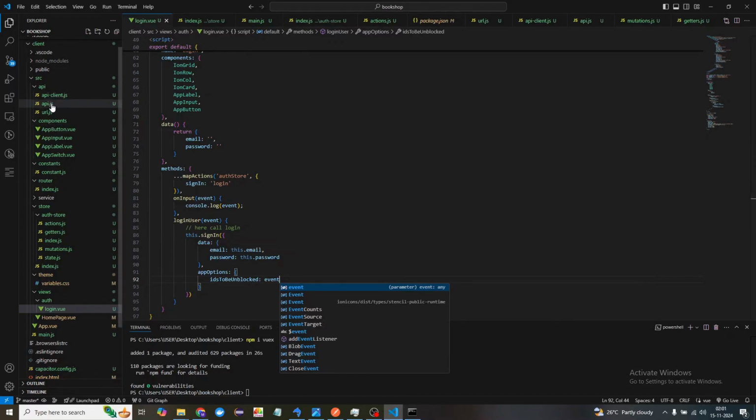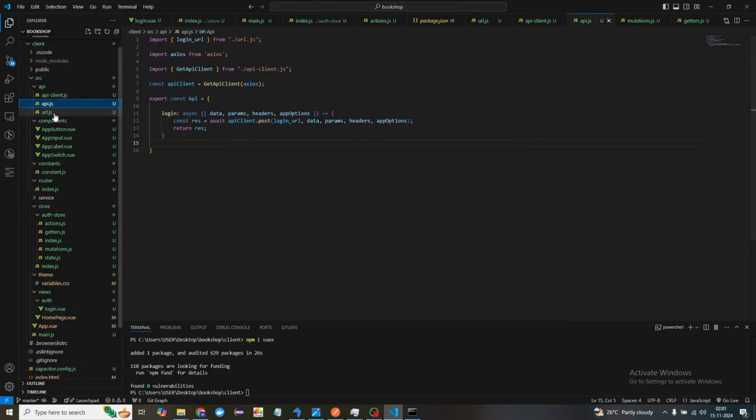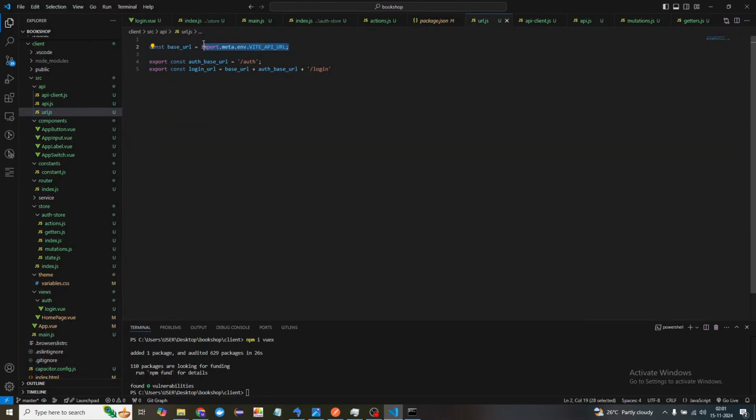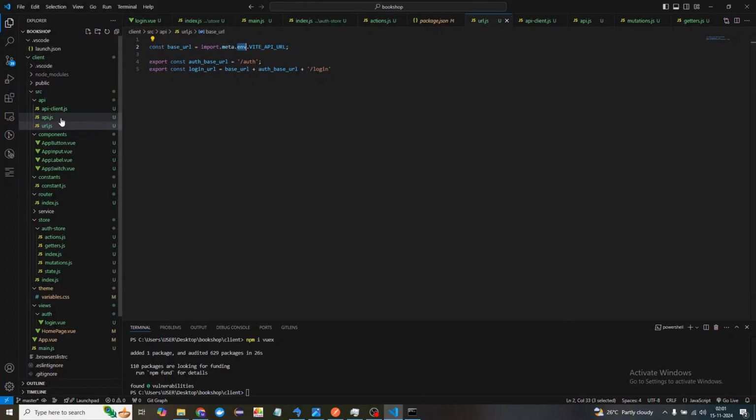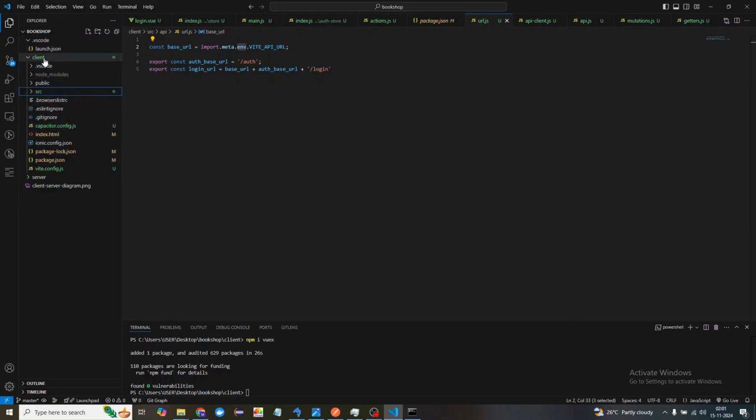And then finally we need to do one more thing over here which we left before. I will go in URL. You can see we have imported env, but we have not created env over here. So for that, I am just going to right click and create one file with name .env.development. Okay, we can have multiple stages of env file. We are going to use this env file for development, because our development URL can be different, right? Our staging URL can be different, and our production environment can be different. So that's why we have segregated this in a separate env file.